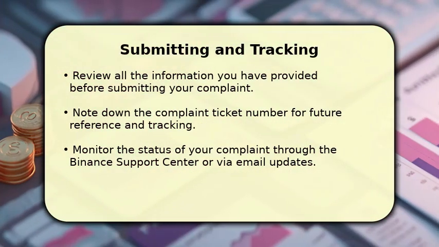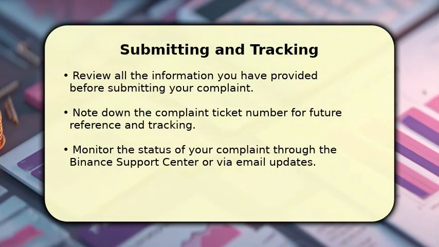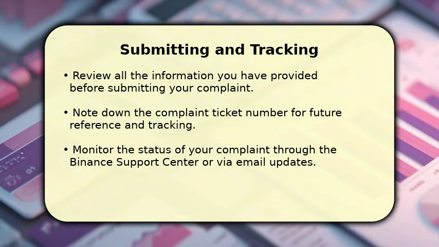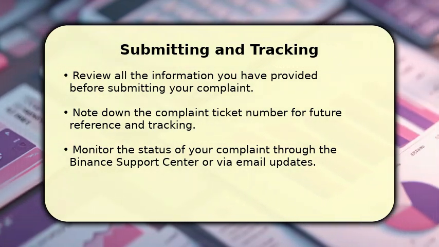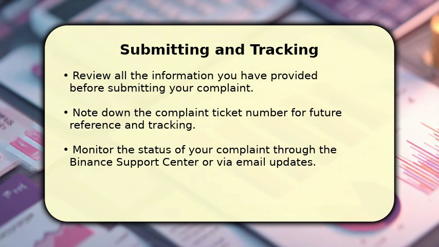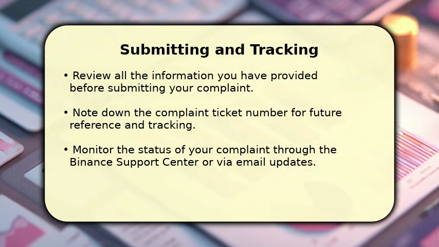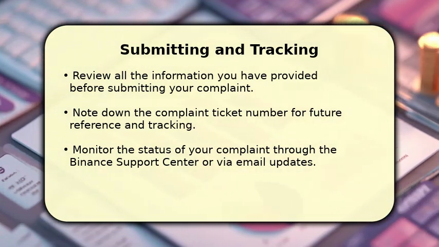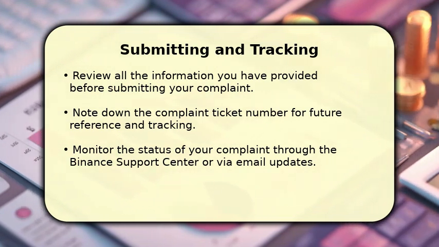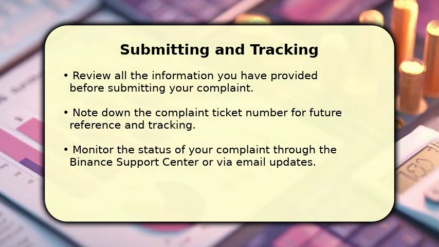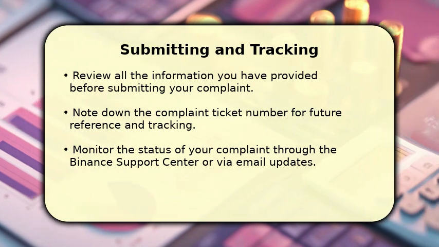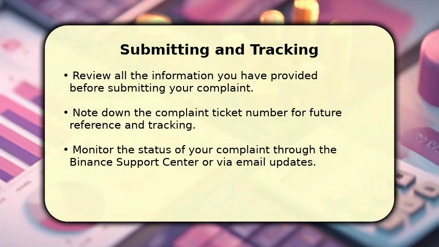Before submitting, carefully review all the information you've provided to ensure accuracy and completeness. Once submitted, you will receive a unique complaint ticket number. Make sure to note this down, as it's essential for future reference and tracking. You can then monitor the status of your complaint directly through the Binance Support Center or by checking for email updates from their support team.